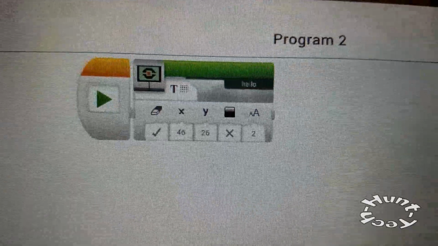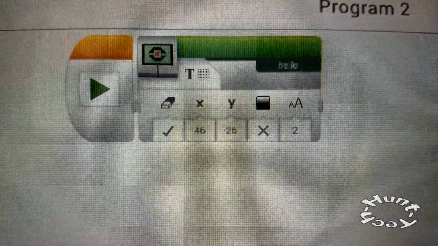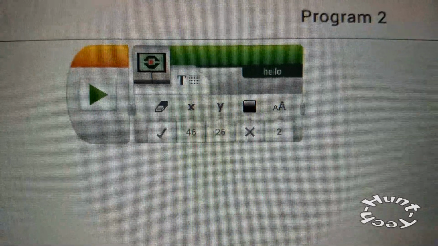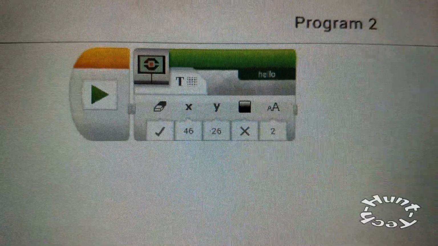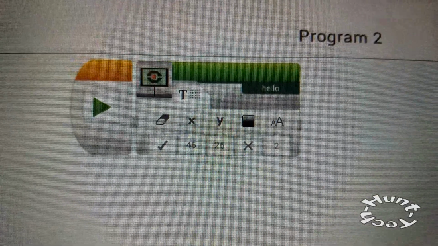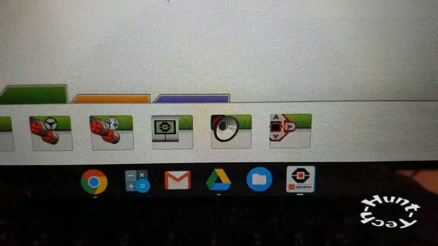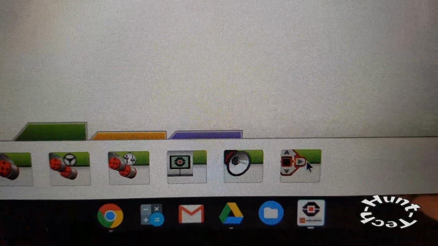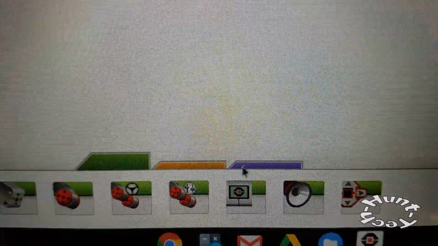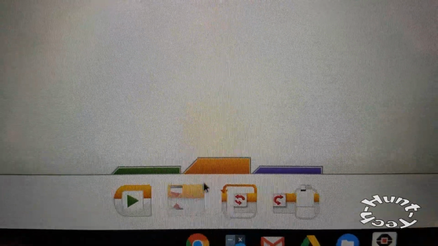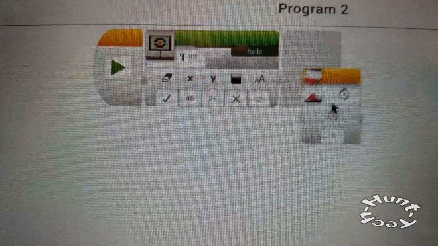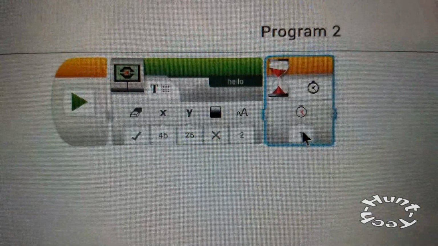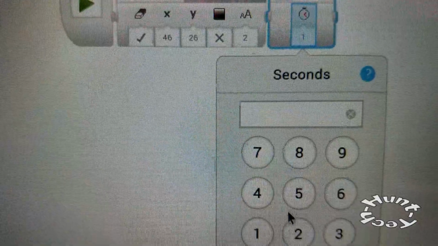Now, what we need to understand is the display physically can't keep up with the processor speed. So if you want something to display on the screen, whether it's text, a graphic, a shape, or you're going to do panel lights on the front panel with either of these down here, text or graphics or panel lamps, if you want it to actually light up and be able to appreciate it and see it, you're going to have to put a time delay in to give the physical hardware a chance to catch up to the processor, and then for human eyes to actually see it take place. So we'll put the word hello on the screen and we'll do a 2-second delay.